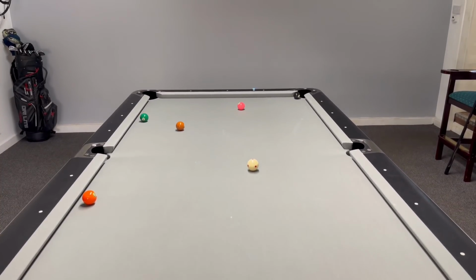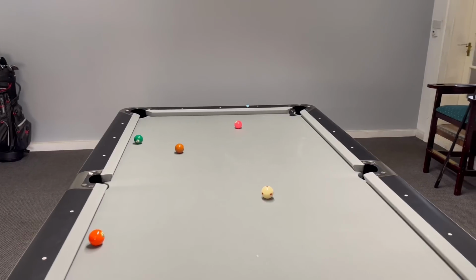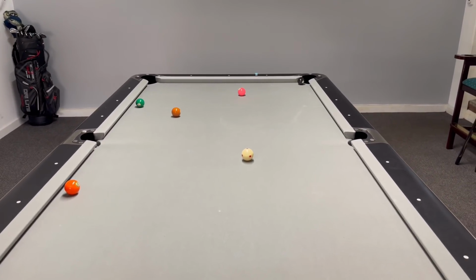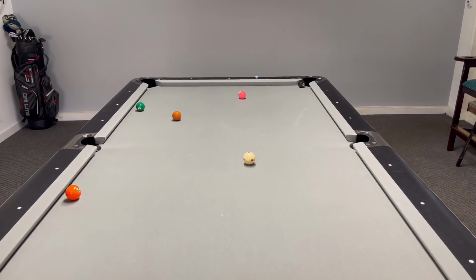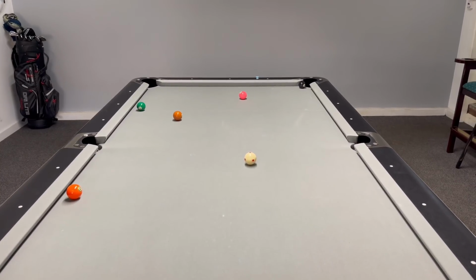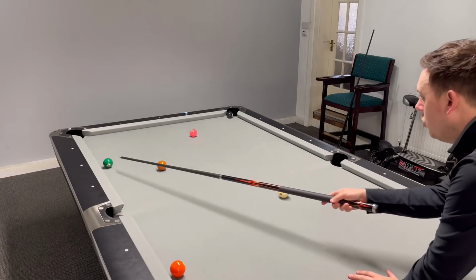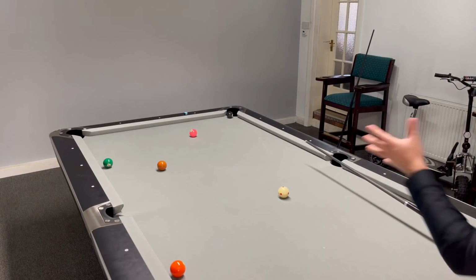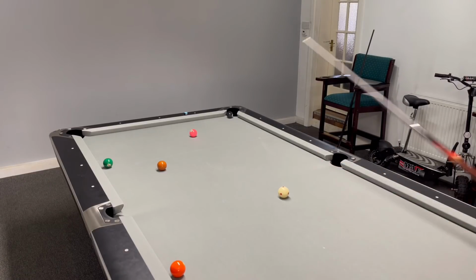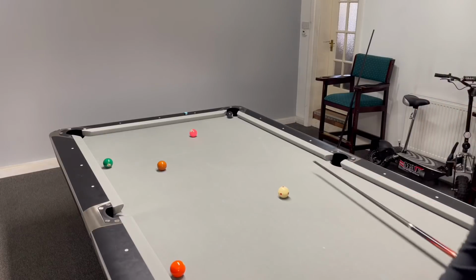Now I just want to give you this view, because often when the camera shows you the table from one point of view, you always think it's easier than when you stood behind it. So for anyone thinking of cutting the 4 on the 8, it is on, but it's a lot thinner than this next camera angle is going to show you. Do I cut the 4 onto the 8, cue ball into the 6? That would hold the cue ball up top of the table. Do I bank it in this corner? I don't think so. Do I play a billiard?